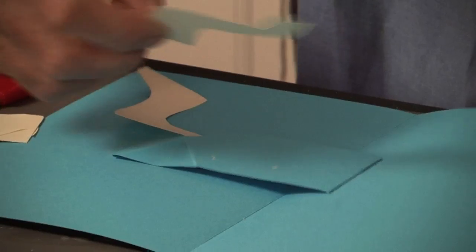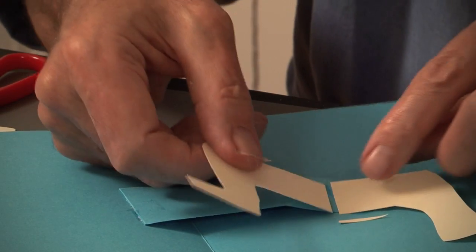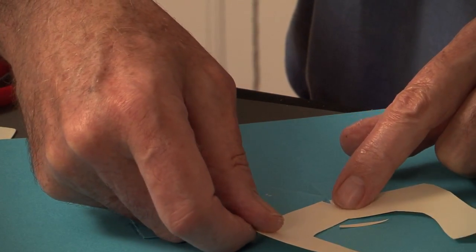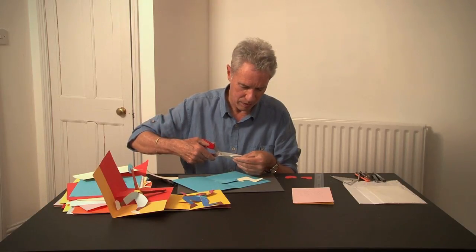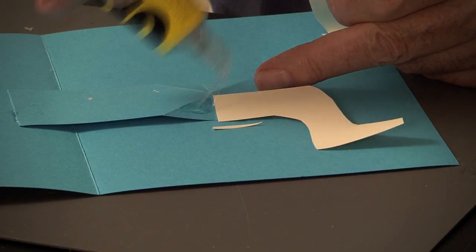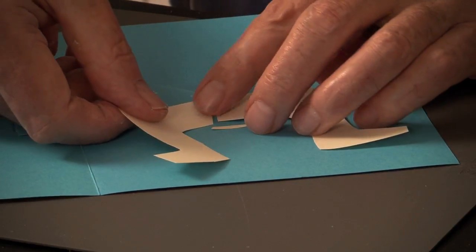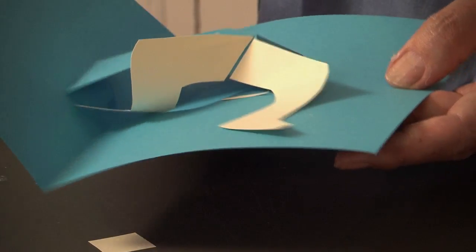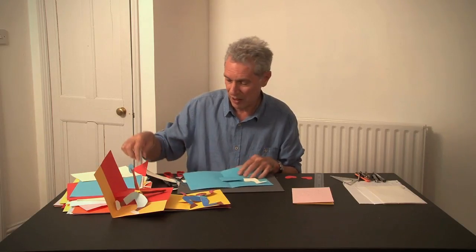We'll try another one. If this was just stuck on straight onto here, I think we might have some trouble. So I'm going to change the shape at the top of the leg so that you can bring this down. So I'll take that corner off there. And now I'll put some glue on there and try this one out. So as you can see, it's not actually doing what I want, so we're going to have to change this. So I'll take it off and start that one again.